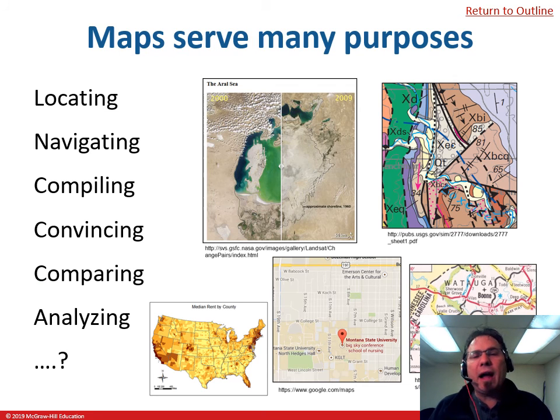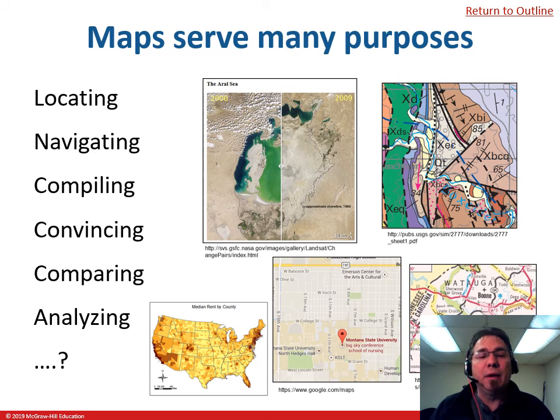So there's different kinds of maps that serve different kinds of purposes, and you're going to actually look some of these up as part of an exercise for chapter 5 in the review questions. Things like a location map. Well, Google Maps is a perfect example of that, right? Because you want to get from point A to point B. You have navigating maps. Again, point A to point B. Compiling maps, kind of showing somebody everything there is to know about a specific area based on a criteria, on an objective.